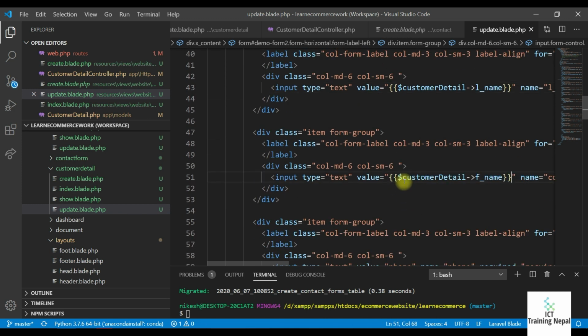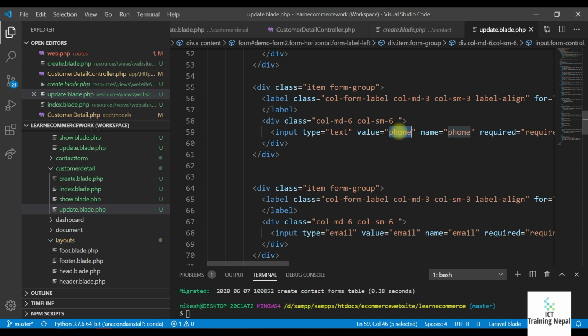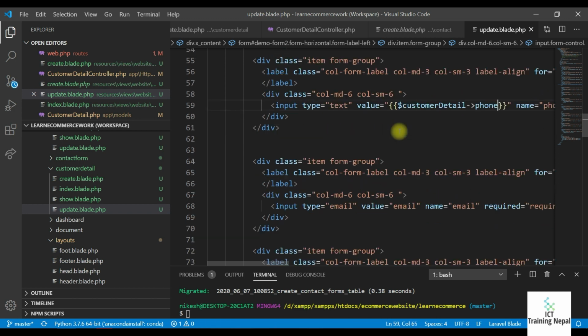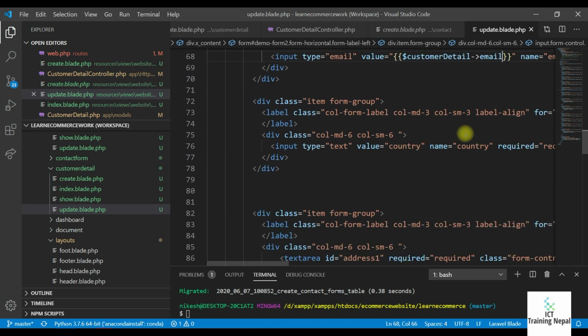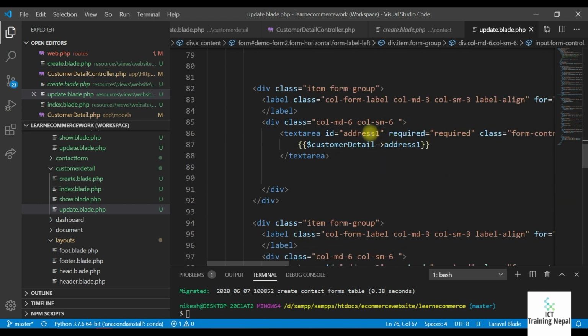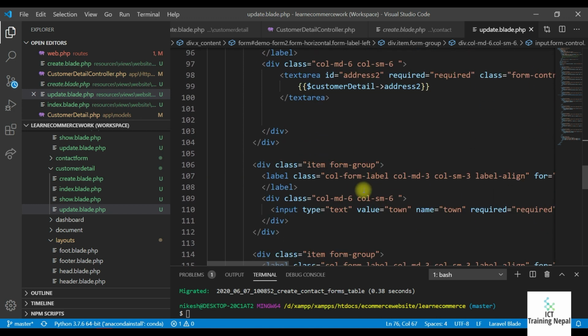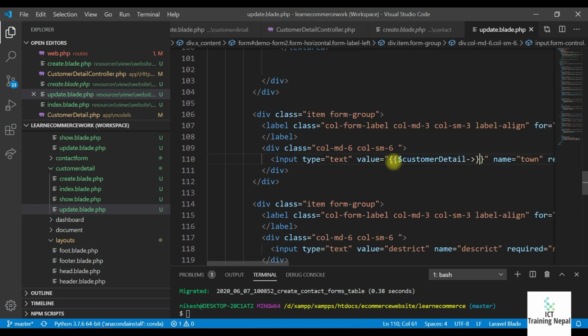So here company name. Okay, and here I want to copy this first, phone, and here email, and here country, and we don't need the address, so in here town, right?